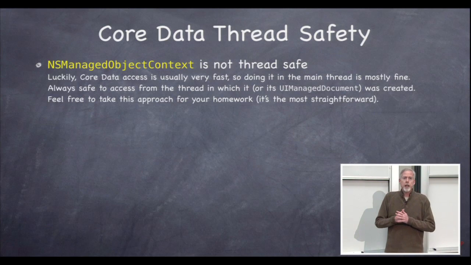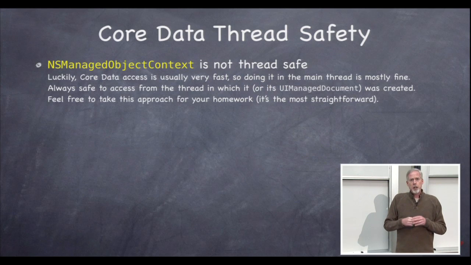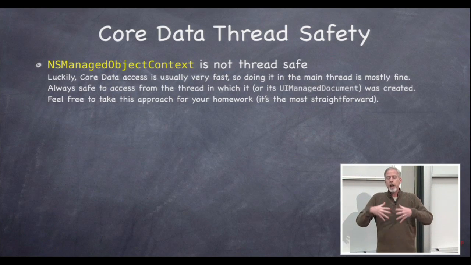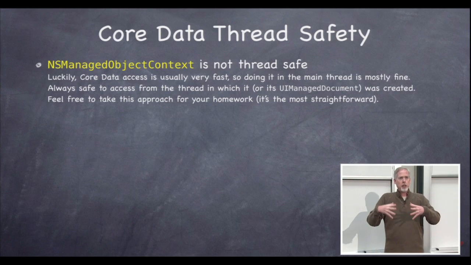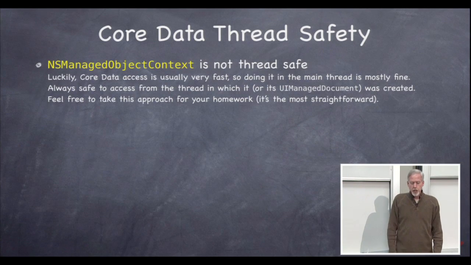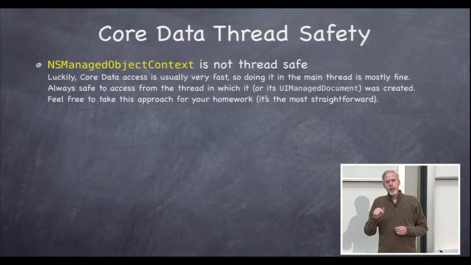All right, so core data thread safety. Okay, here's the deal on core data. NSManagedObjectContext, which you'll remember is your portal. You need that thing to get at all your core data in your database. That's the fulcrum upon which everything in core data turns, and it is not thread safe. So you can only access an NSManagedObjectContext in the thread that created it.